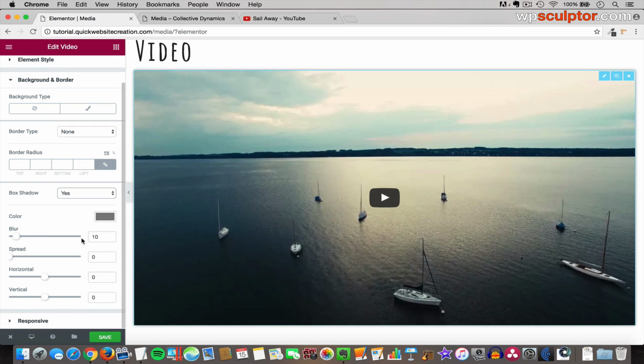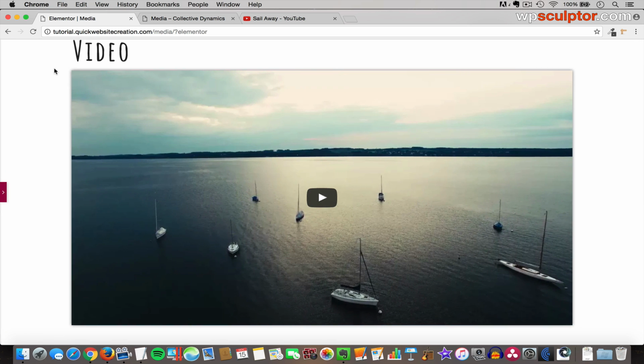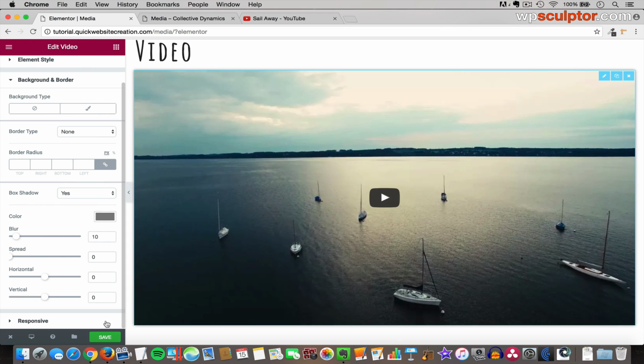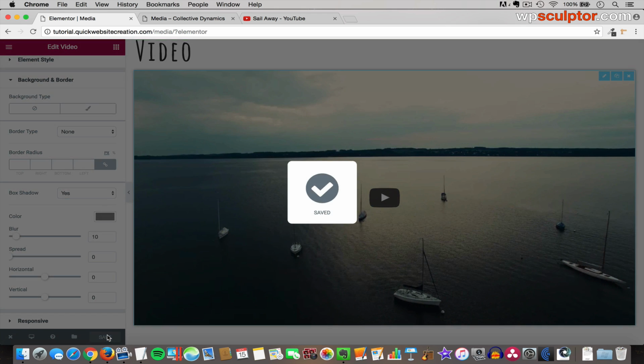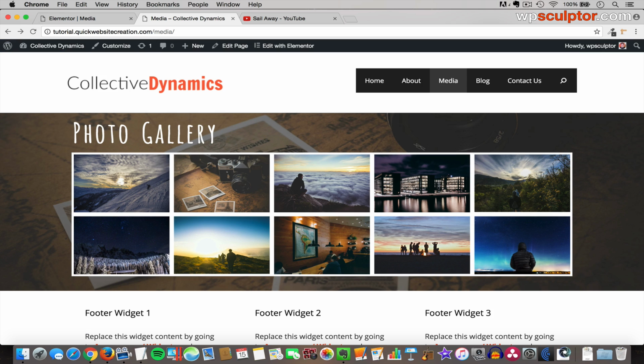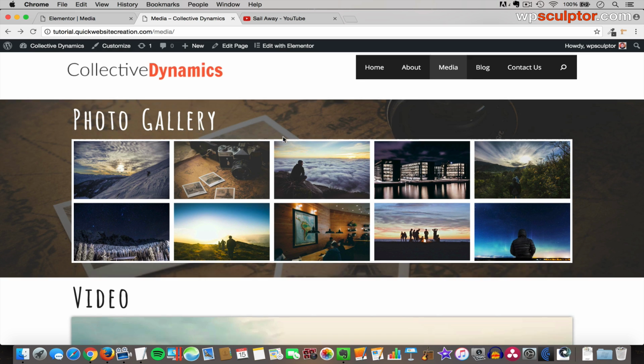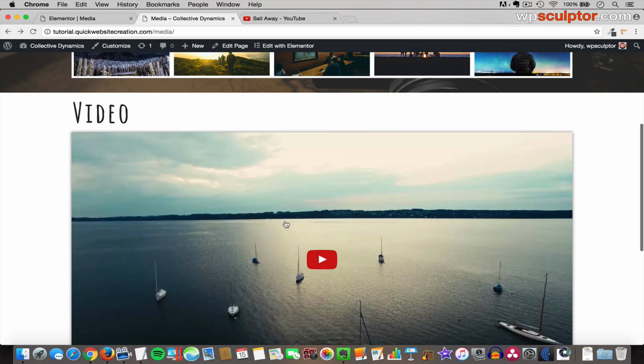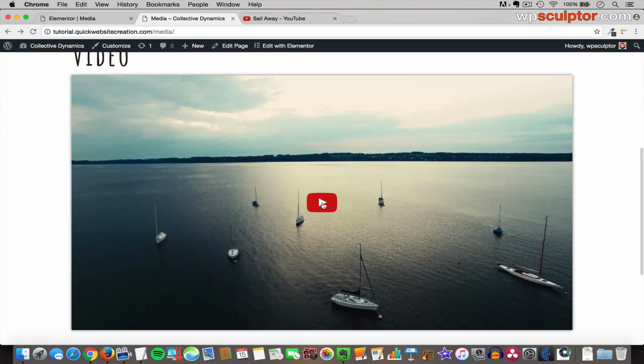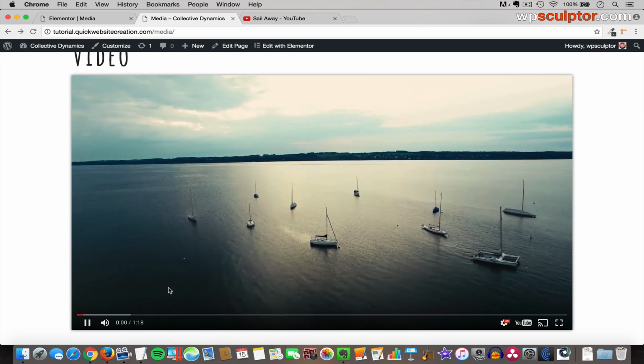And you do have some settings. You can adjust the color and all of these settings, but I happen to like the default look. So now if we view the full screen preview, you can see that we have this really nice, very subtle box shadow. And I just think that adds an element of professionalism to the site. So let's come back to our options and go ahead and save the page. And now we'll view the front end of our site, and we'll refresh the page. And now you can see we have our media page complete with our photo gallery and our video. And of course, your users could hover over the video and click the play icon, and that would play the video.